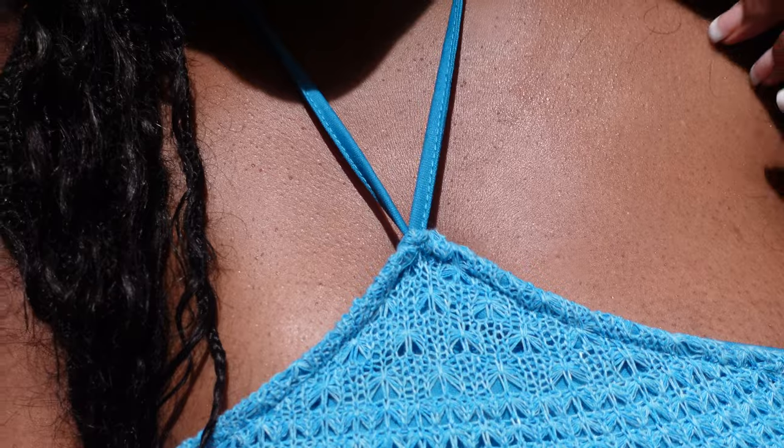So we're just sitting here, and I was literally looking in the bathroom at how red my scalp is. It got burnt when we were doing the UTV riding earlier. And then we were at the beach and pool all day, so it got even more red. I didn't know my scalp could even do that, because I'm a dark skin girl. But I wear my sunscreen every day faithfully, in the winter, fall, most definitely summer. And I try to reapply it every 2 hours. Even my arms, you can tell I have a tan line. You can't really tell probably, but my arms got a nice tan color to them.